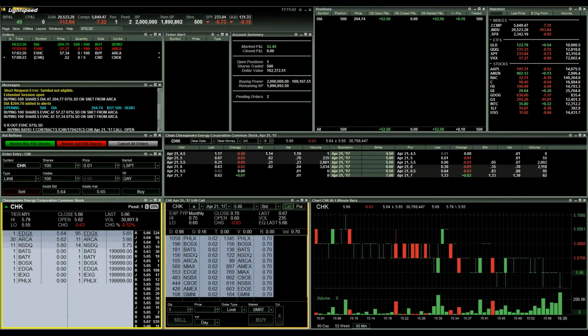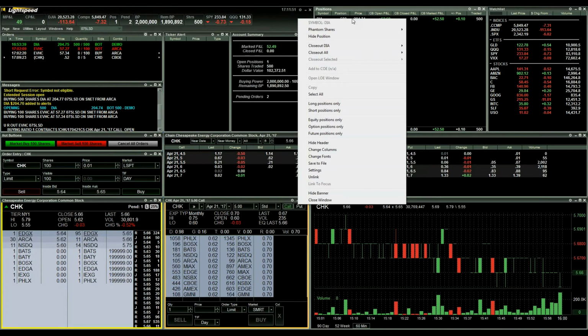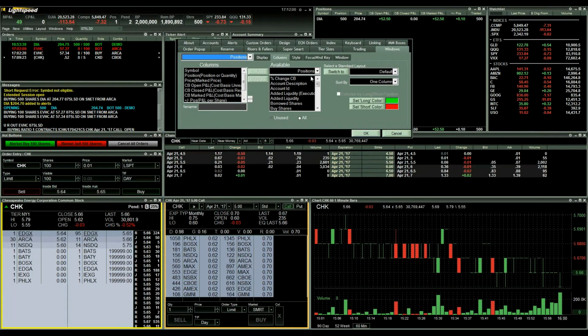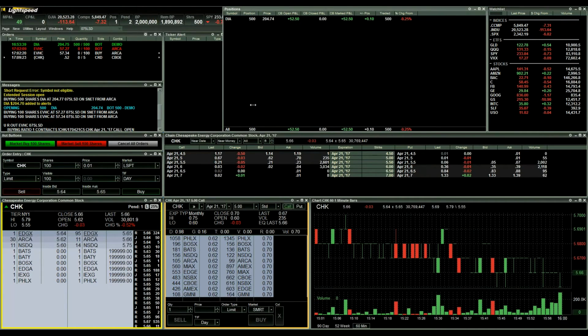And if you don't like the changes you make, you don't have to save them. You could go right back to loading a previously saved layout. Also on your positions window, you can add a lot of different columns as well, just like your watch list. Maybe I skipped over that. If I just go into my columns, any of these data columns can be added. Your positions, your cost basis, your estimated marked P&L, marked intraday P&L, or if I go into the different changes, percentage change from the open, percentage change. So all these data columns are available for you to add to your positions window.